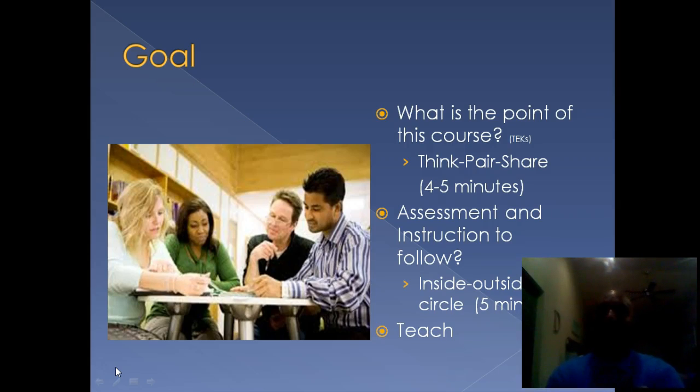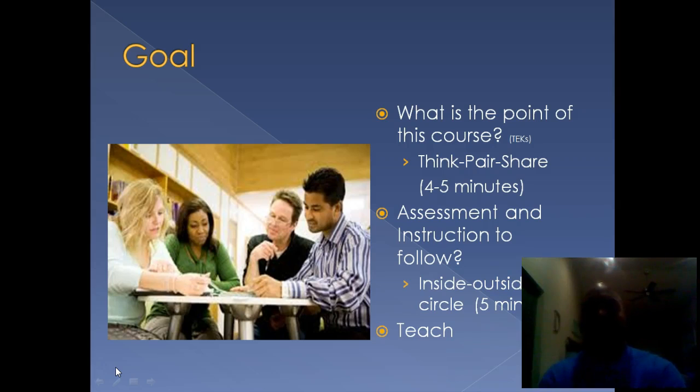So just kind of wrapping up right here. I know many of you want me to go back to the question, so you can see if you got the right answer down there in red, which I'll do that here in a minute. But my ultimate goal to teach you backward design, with the 3 stages, the first point is, what is the point of this course? And we all know that that's the TEKS. We want our kids to be able to know all of those TEKS.